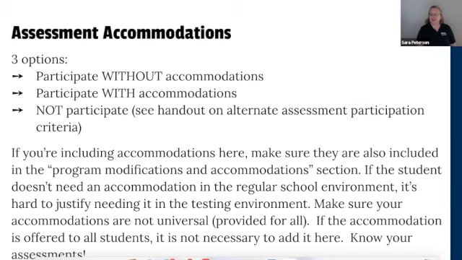Well, as technology has caught up and the understanding of testing has caught up, we do have some regional and statewide testing that already has that built into the computer program, where all kiddos can click on the audio button and have those questions read for them. So if you know that that's already an accommodation that's being provided for all students on that test, then that would not be an accommodation you would list within their IEP. So it's going to be really important that you work with your testing facilitators in your building to know what accommodations are already provided within each test.